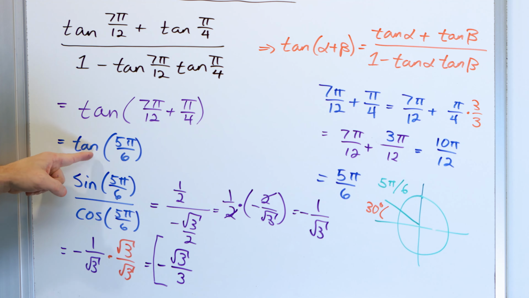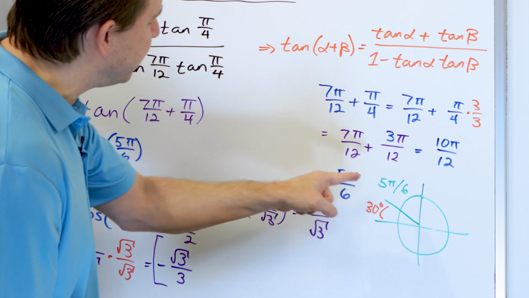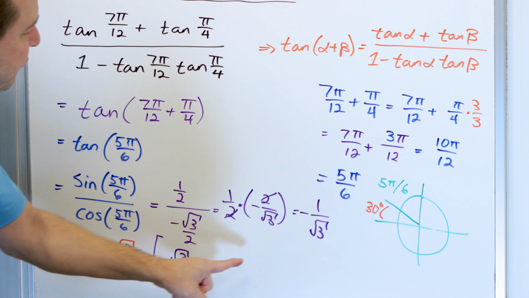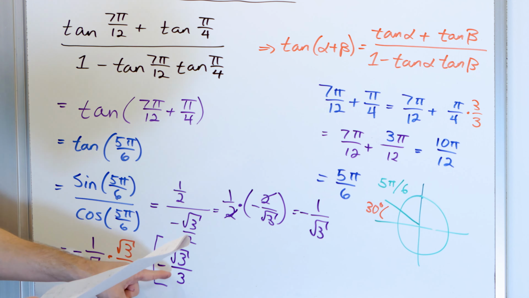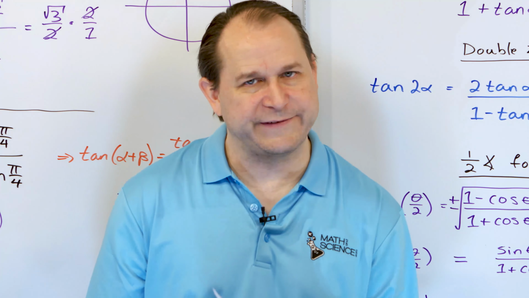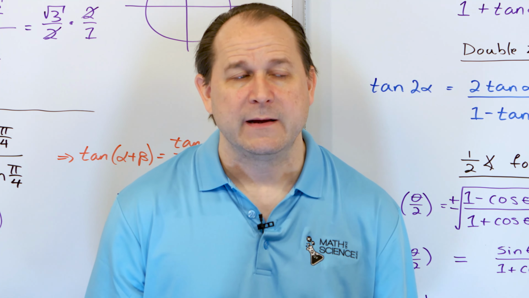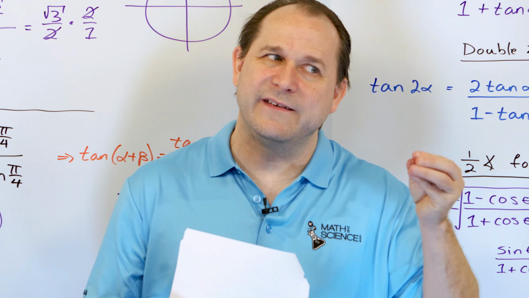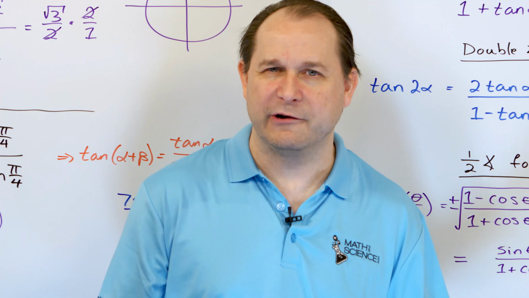figured out that the angle was a nice one that we could figure out the tangent of, but then you had to remember the tangent was sine over cosine. Then you had to go to the unit circle and figure out what the tangent was, and then you had to do the algebraic manipulation to get to the correct answer. So there's multiple little steps in a problem that looks very simple. And often the difficulty is in those little steps, not in the big picture.